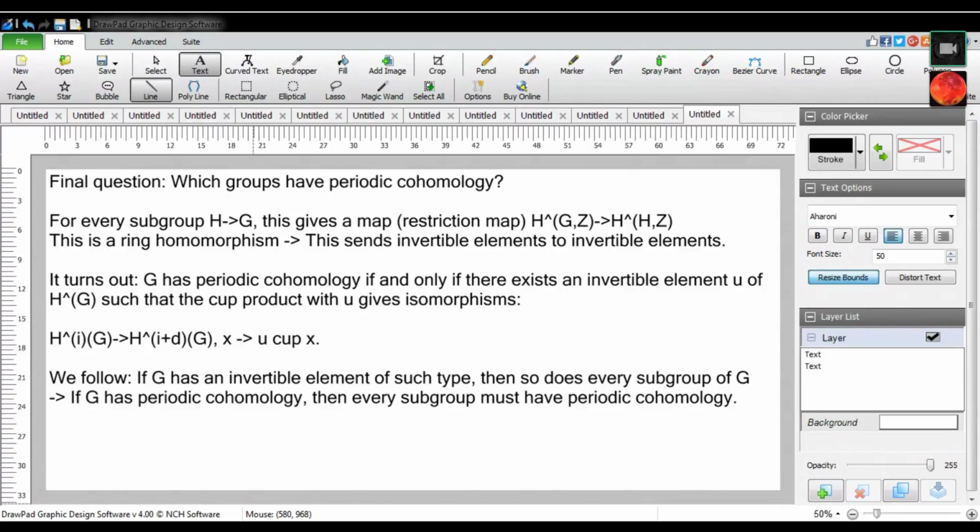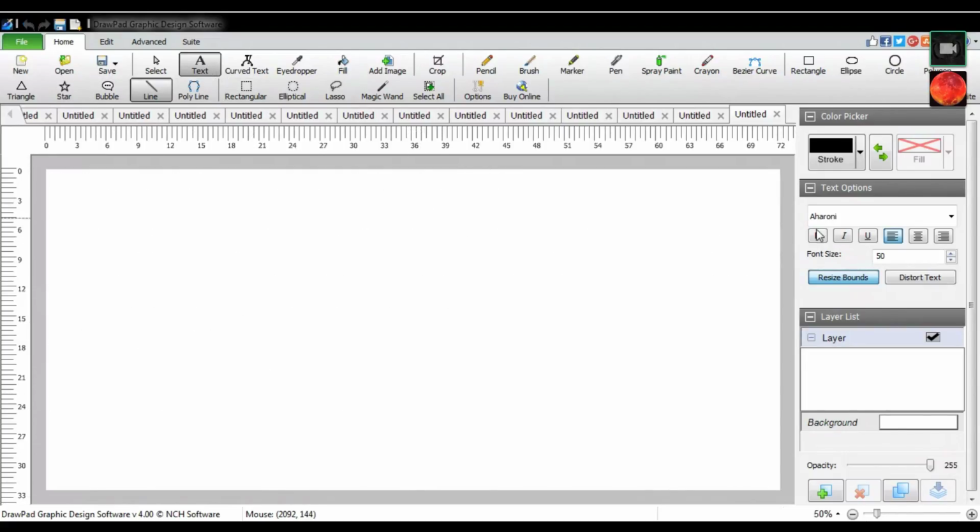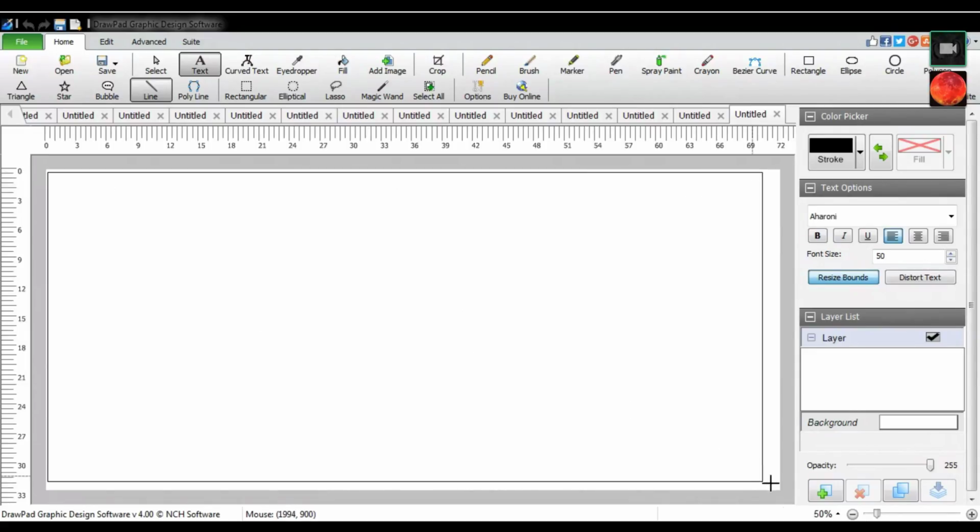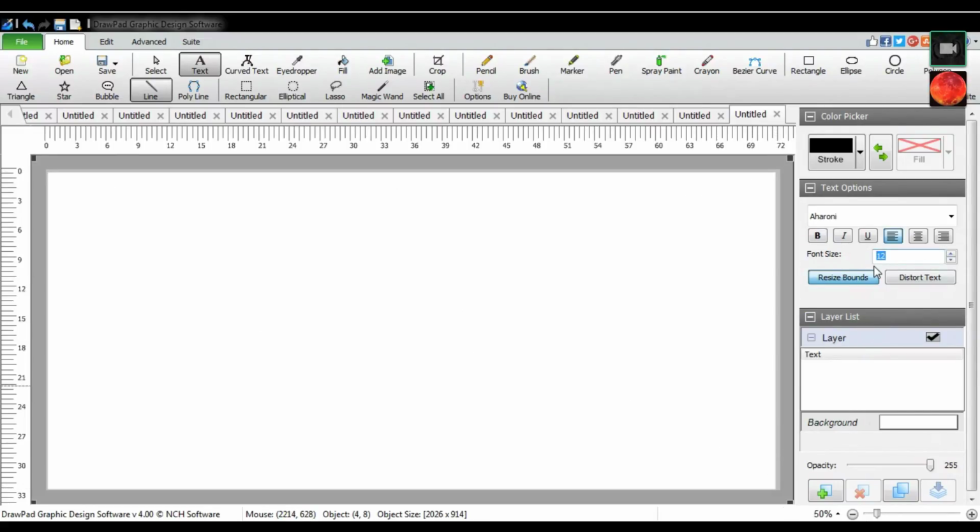Is it true in negative degrees as well? What do you mean? Is what true in negative degrees? The periodicity, yes. Tate cohomology is defined for all whole numbers. Oh, you mean the cup product in general. Yes, the cup product is defined for all whole numbers. This is actually a really nice thing. I was actually hoping someone would ask that, because it has nothing to do with the subject at hand, but it's a nice fact.